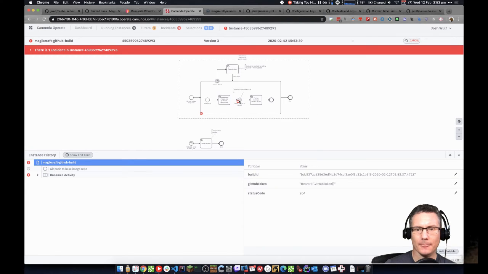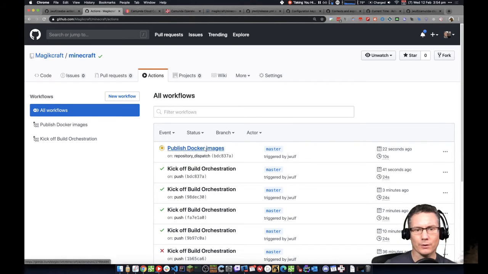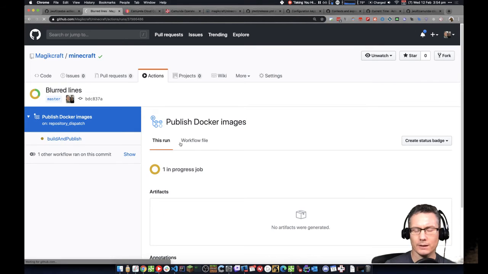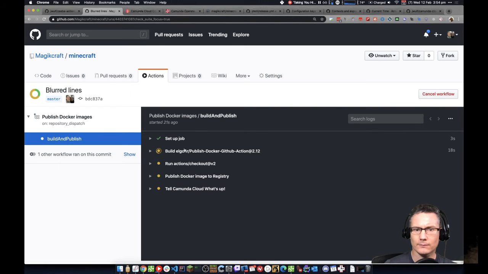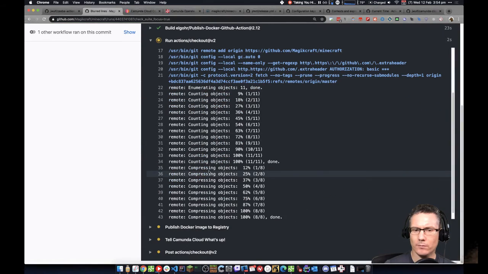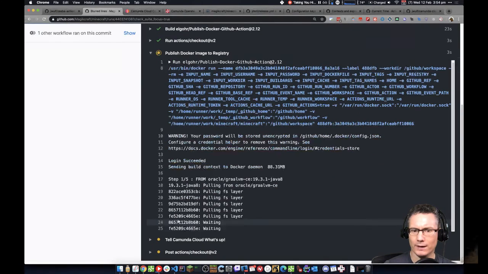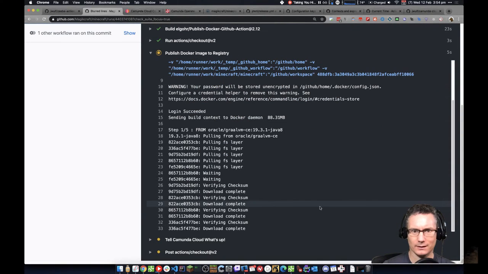Good. So if we go back here, what we'll find, well, that's interesting. I would not have expected it to have completed that fast. Publish Docker images. So it's published the message already, even though it hasn't built yet. It's not even finished, it's still running. But see how fast this is? Like, this thing is fast.